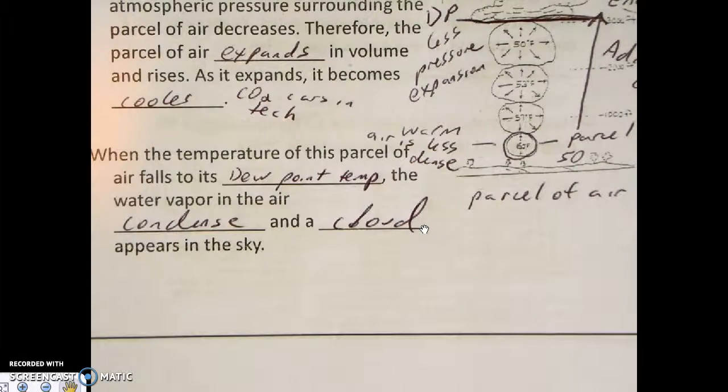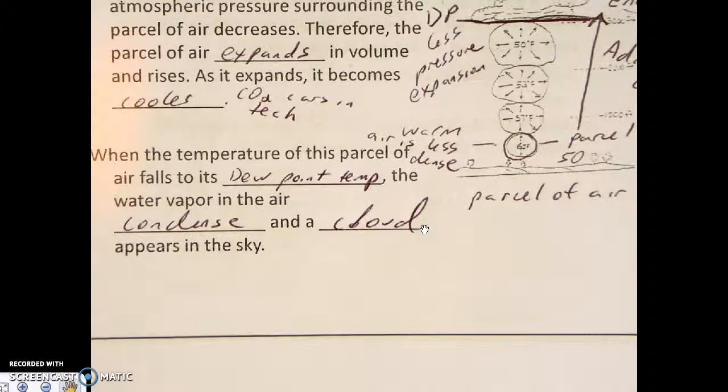Now I think on Tuesday we'll take a look at types of clouds. There's lots of different types of clouds, as you know. Some of them are the white puffy clouds, and then we have storm clouds, and we'll look at different types of clouds on Tuesday. But I think that's good for today. So anyway, I hope these videos make sense to you. If things are confusing, watch them again until things start to make more sense.